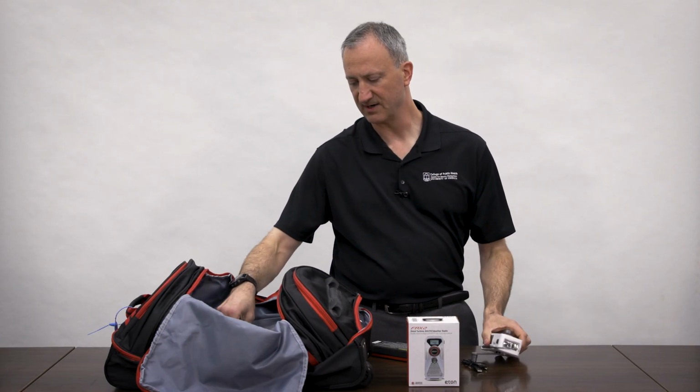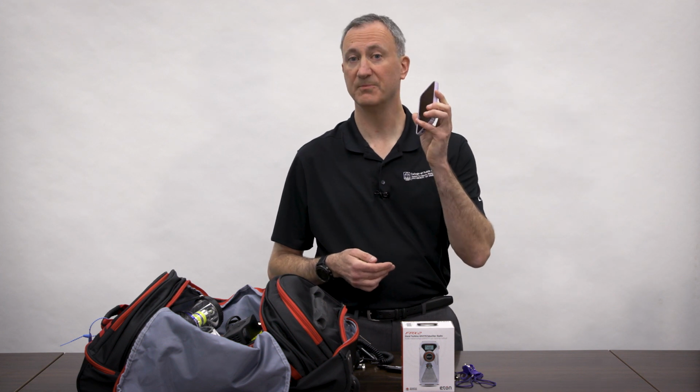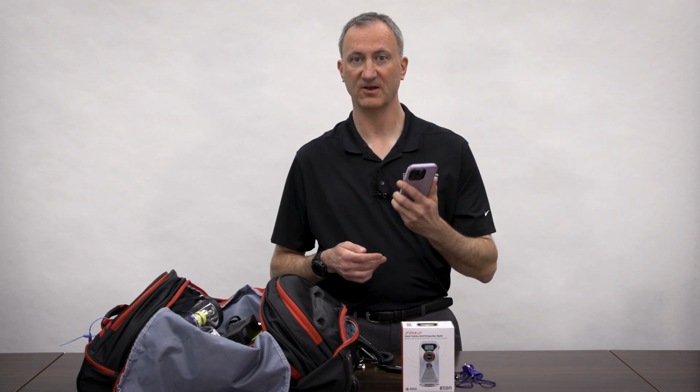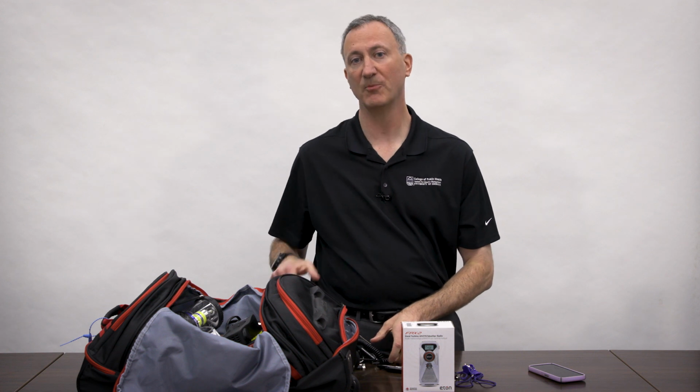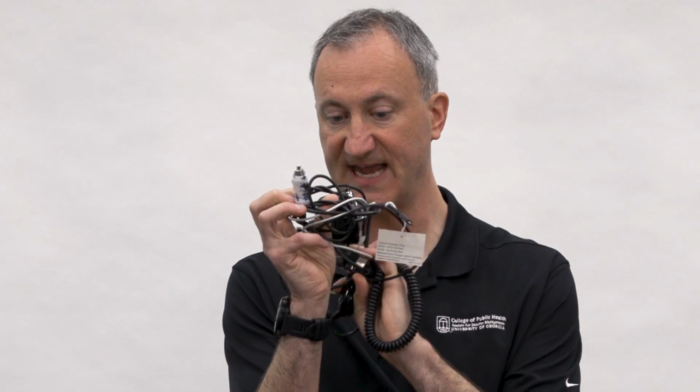We've also included items such as Sharpies to write emergency messages or create emergency signage in a disaster. We've also included a whistle, helpful for emergency communications of all kinds, as well as traffic control if you're doing an evacuation. So remember, your cell phone can be an important source of emergency communications also. Oftentimes they will still work in a disaster, especially functions like text messaging. Make sure that you always include multiple backup power sources for your phone, as well as lots of charging cables and adapters and different ways to plug into power for your phones.